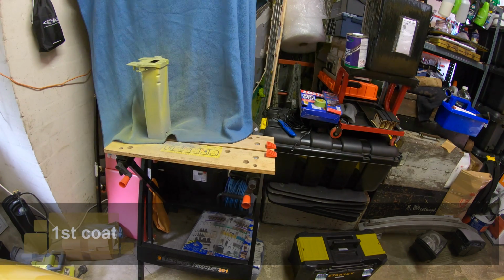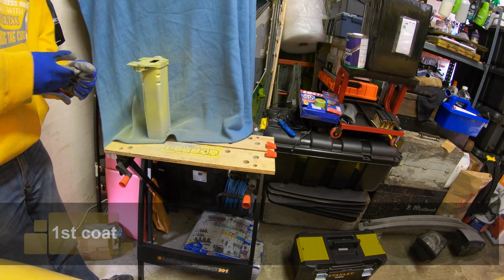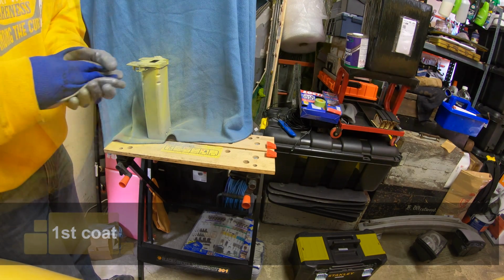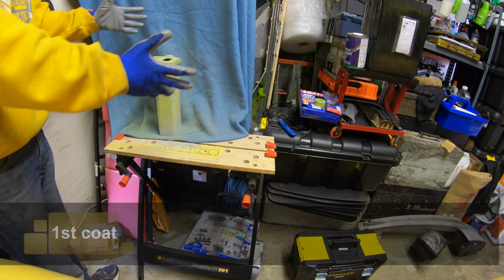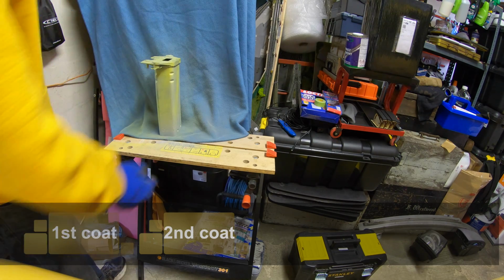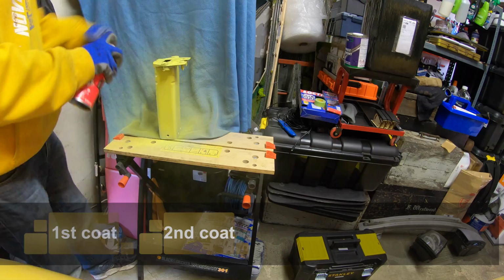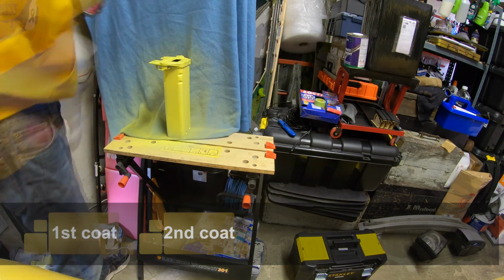And let it sit and hopefully dry. And come back and give it more until we get the right colour. Okay, here we are again. First coat done and is dry, so I think we can go ahead with the second coat. So that is coat 2.